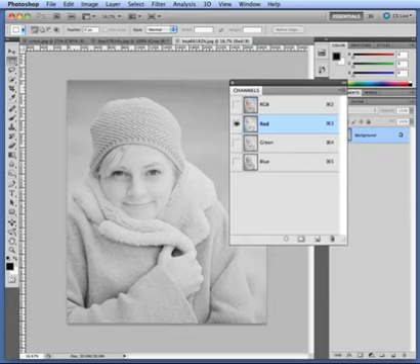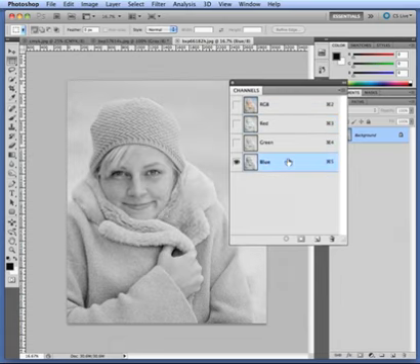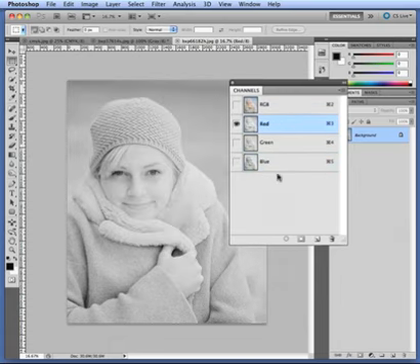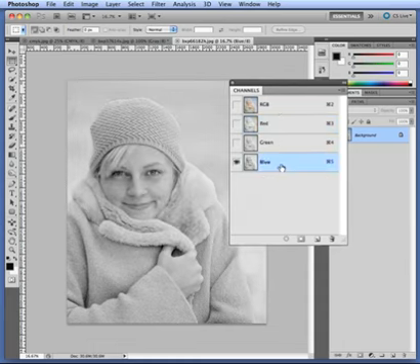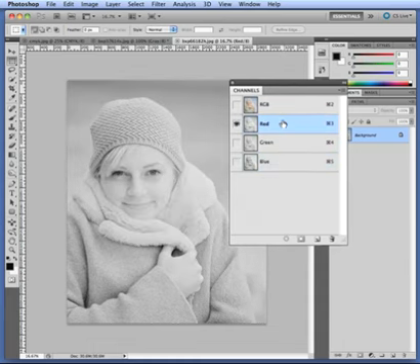The other light areas in the image, for example, if I switch between the green image here, or the blue image, and the red image, can you see the way the skin tones are much, much darker in the blue image and much lighter in the red image? That means that in the red channel here, the light areas represent the areas that are most switched on and allowing most red to come through.